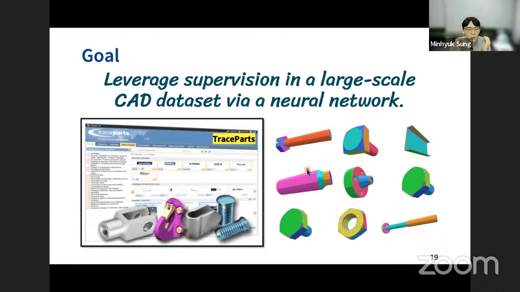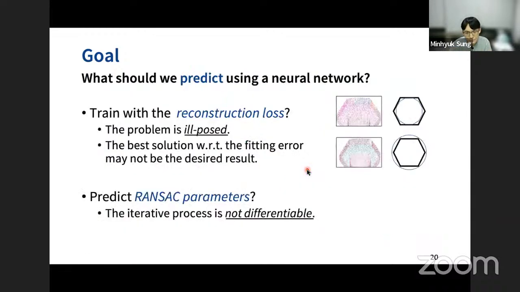So we can have not only the ground truth information about the primitive parameters, but even more information about the shapes. So we are going to develop a neural network that can fully exploit all this information coming from the CAD models. And going back to the algorithm, the key question is how are we going to design a neural network for this kind of supervised learning?